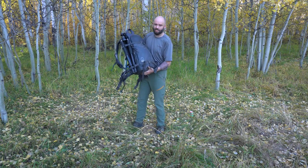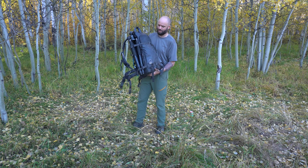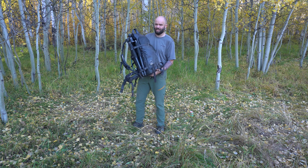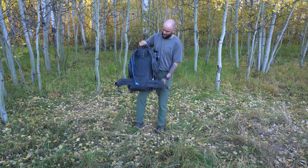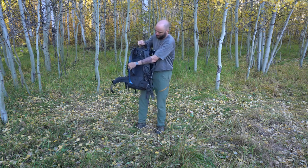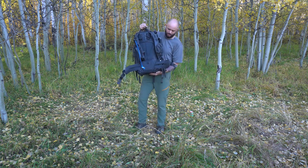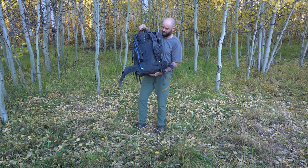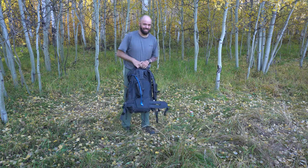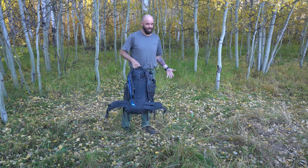So here she is. This thing is really well made and I'm really impressed with it. I do a lot of backpacking and carry a lot of gear, and this thing didn't disappoint. It's got a lot of bells and whistles, and I have to tell you it's one of the most comfortable backpacks I've ever worn. You can see how big these shoulder straps are — they have all this foam on the inside. It is amazingly comfortable, and all this padding made for a really smooth ride. I did 16 miles in the last two days, so I'm not lying to you.